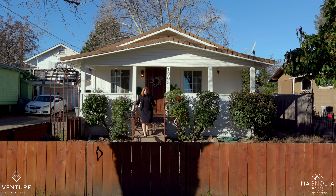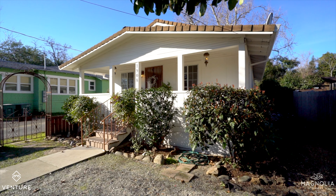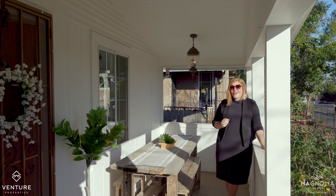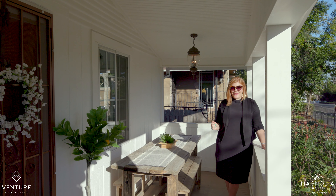Have you always wanted to live in one of those cute little cottages on an adorable street surrounded by other charming homes? One of those houses with an amazing front porch that just calls you to sit out on it, visit with your neighbors as they walk by, maybe dine al fresco.